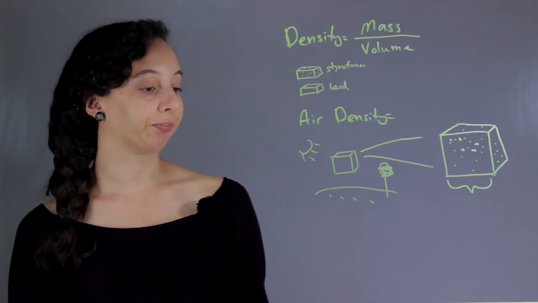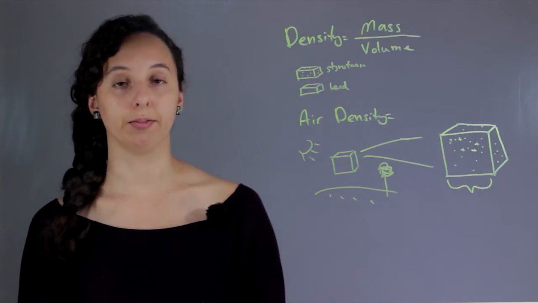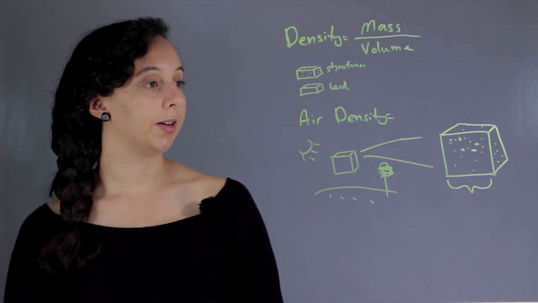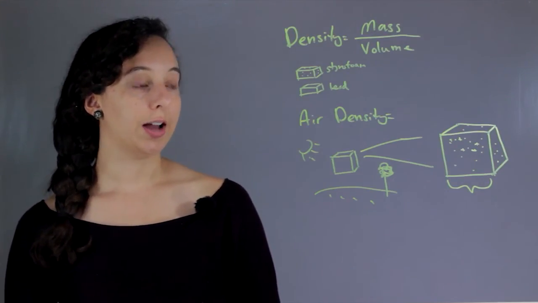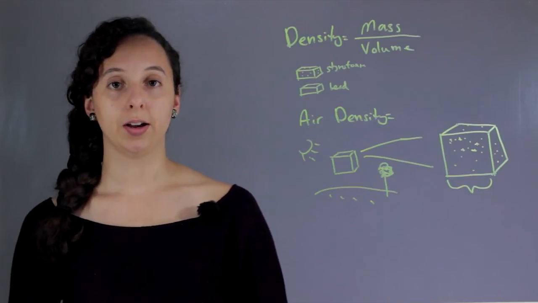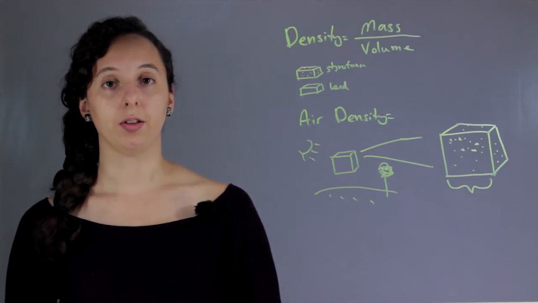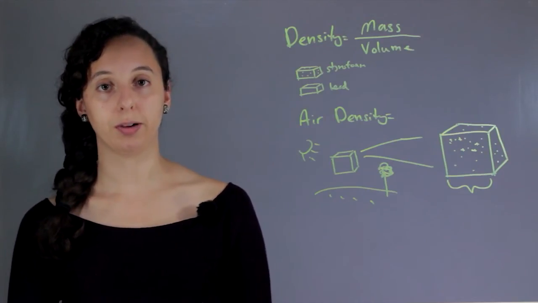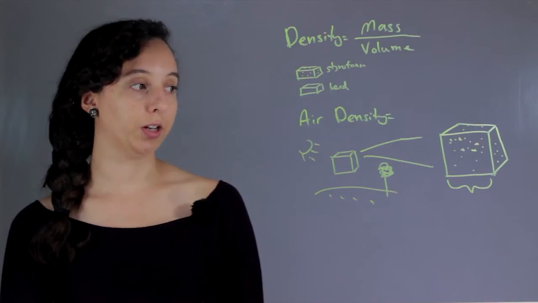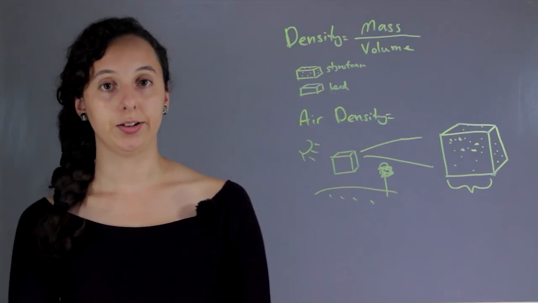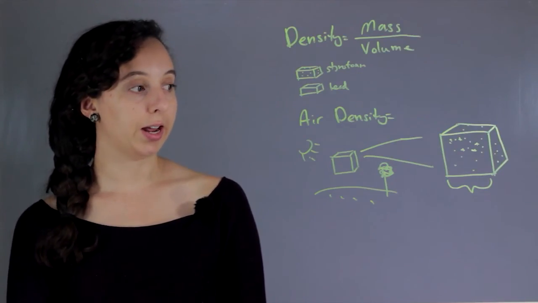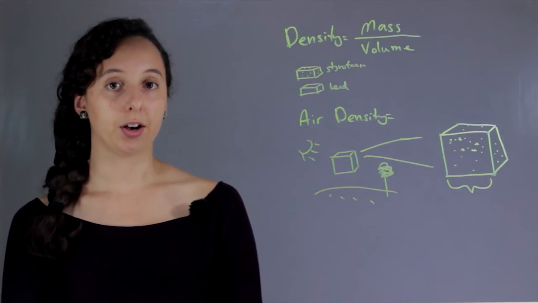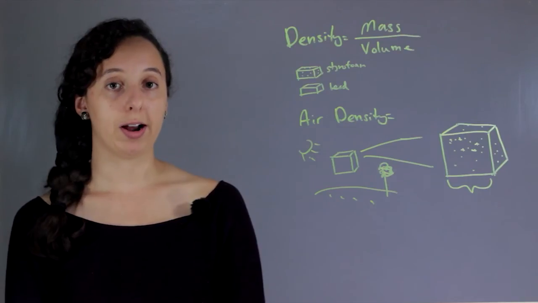So basically, air density changes a lot, right? Because it depends on different things. So the air density here and the air pressure at sea level is going to be a lot higher than if you're on the top of Mount Everest, right? Mount Everest is a lot higher, so it has less pressure, so the air molecules are going to be more spread apart. And similarly, on a cold day, the air particles aren't going to move that much, so they're going to stay lower to the ground than on a hot day when they're going to kind of spread out.